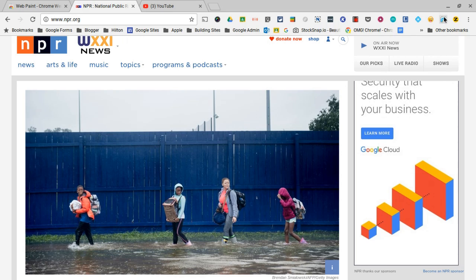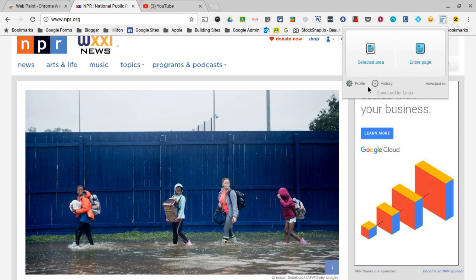So the first one is called Joxy. It's this little bird here, and when I click to open it, I signed in, so this is me, and I can either select an area, and this is a screenshot tool, or I can get a whole page scrolling screenshot. The benefit of using an extension, another benefit, I should say, because one is that they go with you everywhere you are on the web, but another benefit to using this tool versus just a screenshot on your Chromebook, which is Control and then the multiple windows key, which is the key above your 6, or Shift Control and the multiple windows key, which will do a selected area, is that you get tools on the web where you can mark these things up.